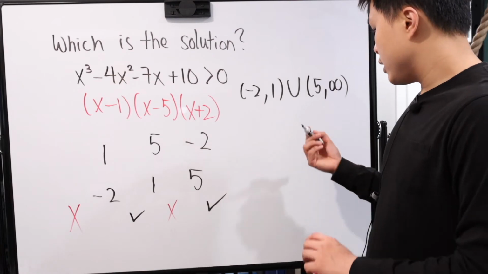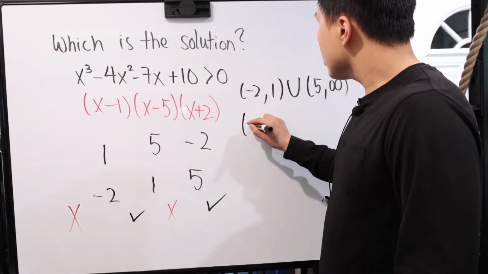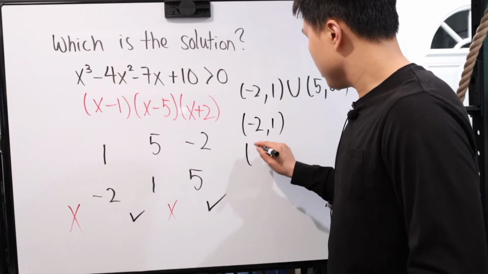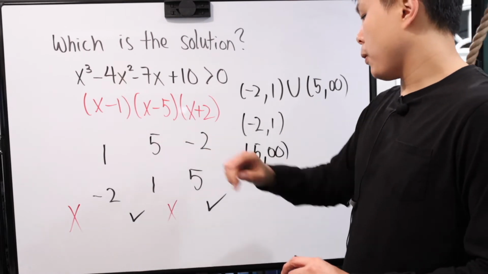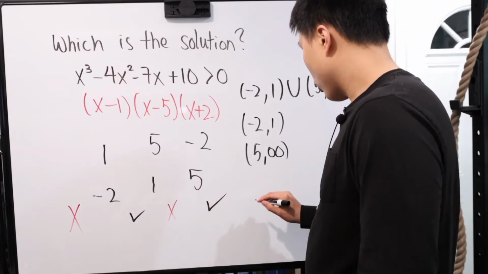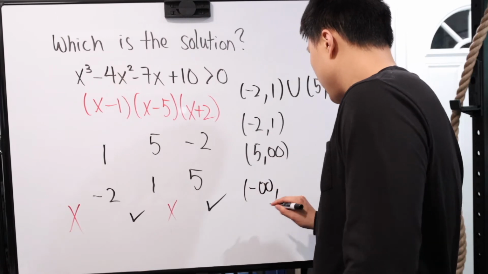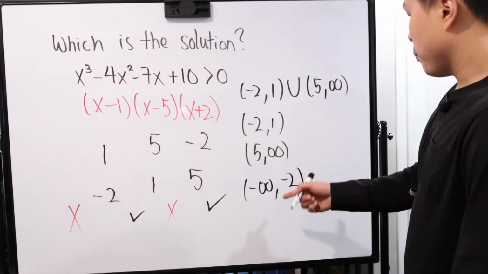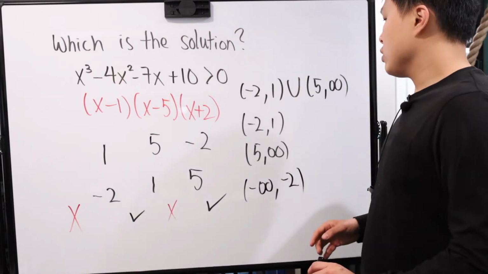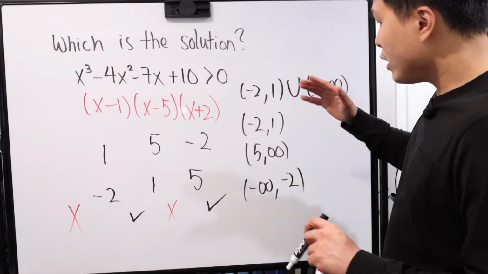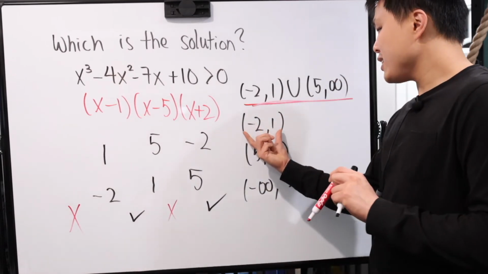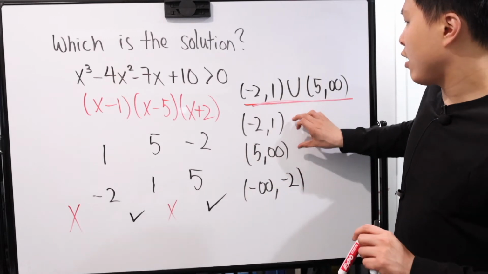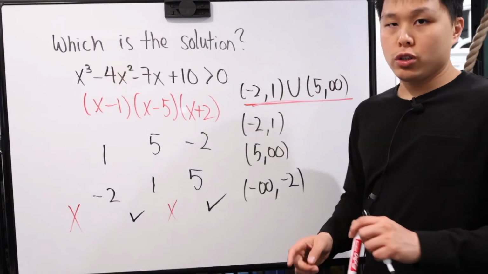What's scary is that usually they'll do something like, okay, you have this, or you can choose this, or you can choose that. And of course, they need, I think, 4 or 5 different solutions, so they'll probably put something really weird. That's, for example, negative infinity, -2. And then, or they put another union, right? Of course, they have their different ways of selecting possible solutions. But remember that when you see this, you have to choose the one that covers all of it, not parts. Even though this is correct, it's the union of them, both of them, that makes this the whole solution. So be very careful of category 2.